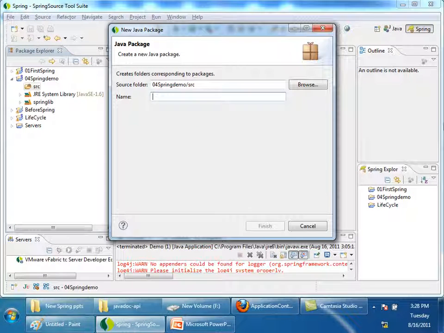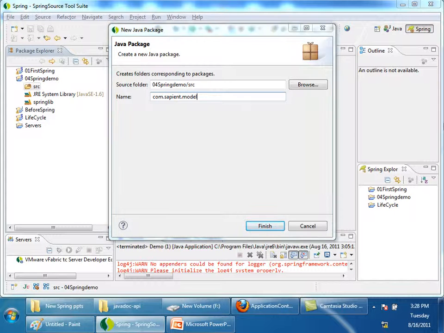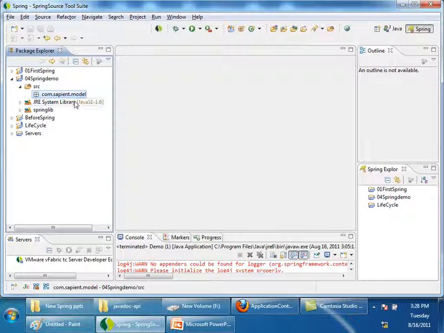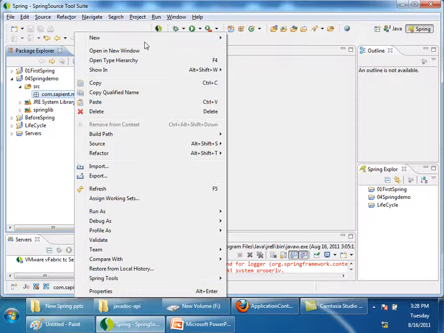Creating a new package, com.sapient.model, or domain class I can write.